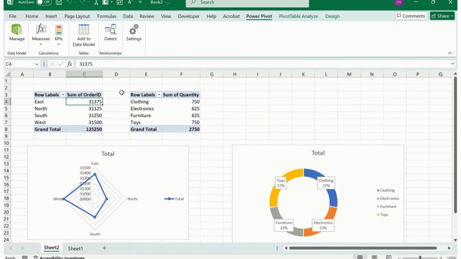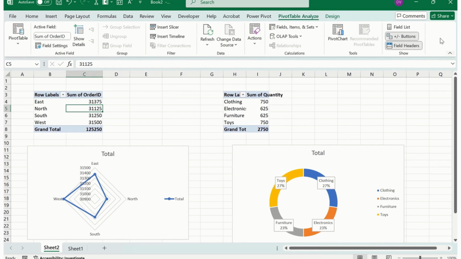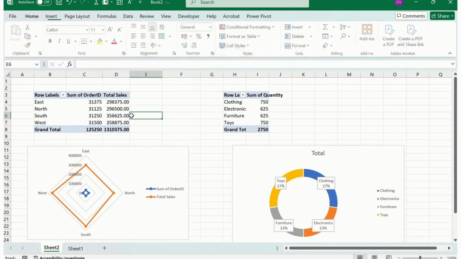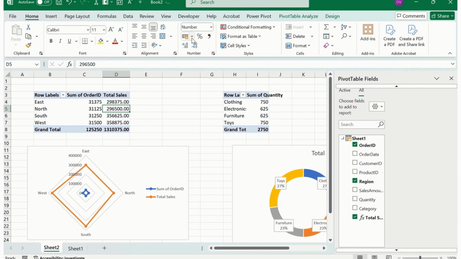So as soon as I'm done, what I'm going to do over here is move this here. Click here, PivotTable Analyze, PivotTable list, and then this is the measure. You can see it over here. Cool. I'll just turn that on. You can see how beautifully it's showing for us. You can change the formatting for this basis your need.